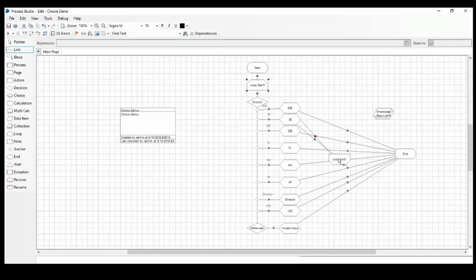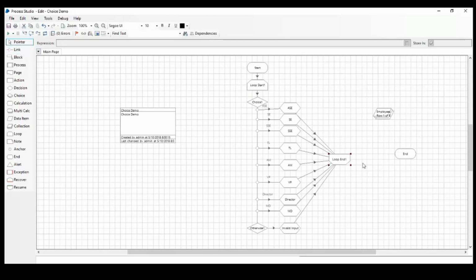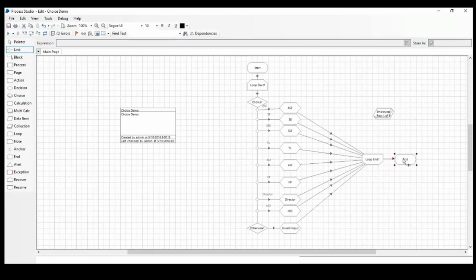So this is the time when I need to link all these calculation stages with my loop end, right? You see, I have not removed anything from any linking between calculation and end stage. I'm just creating a new link between the calculation stage and loop end, and the link which was already existing between the calculation stage and end stage has actually been removed. I did not have to take the pain of removing it, because Blue Prism itself is doing that for me. Every calculation stage is now linked with the loop end stage. Then I will link my loop end and end. So this is how my process is now completed.